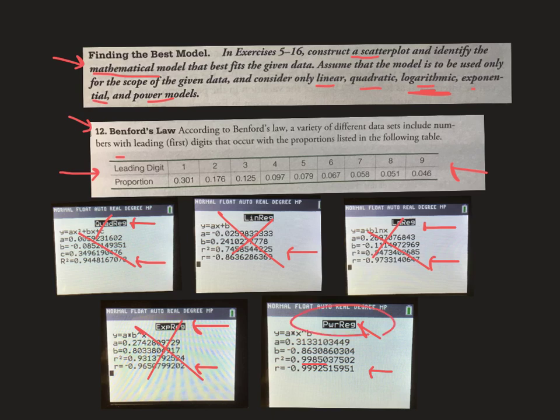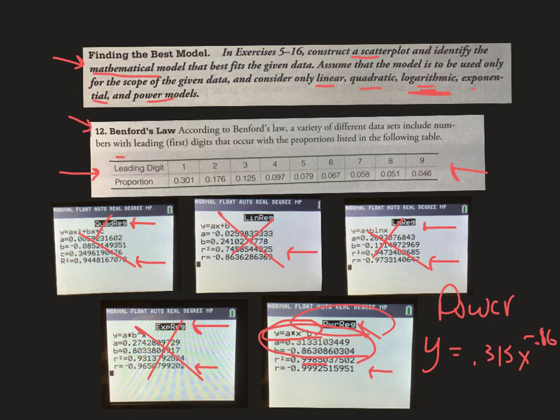And it says identify the model that fits the data and give the model. So what I'm going to do is use that equation they gave me right there to write my answer. It's power, so I'm going to write power. What kind of model is it? It's a power model, and it's y equals 0.313 times x to the negative 0.86 power. That's 0.86 if you can't see it. And all that comes from that a and b right there. Gosh, I made a mess of that slide because that's all there is.